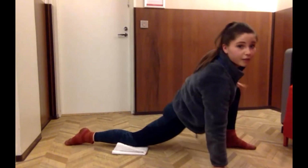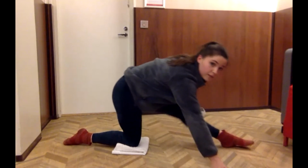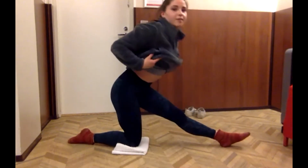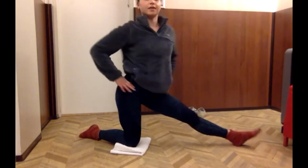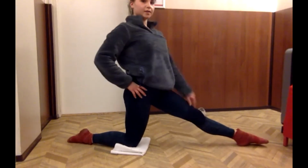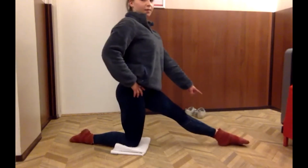And now you're gonna straighten your front leg. Okay, here I'm trying to keep my hips in the same line. Oftentimes they will turn out like this, but I wanna keep them in the same line. So you might need to bring your front foot back a bit.